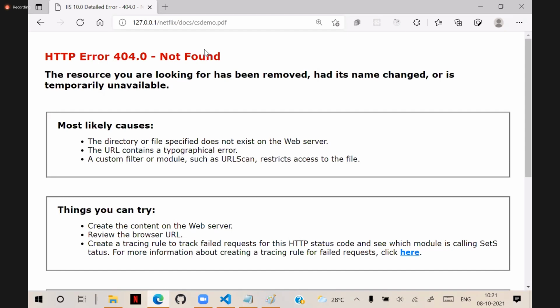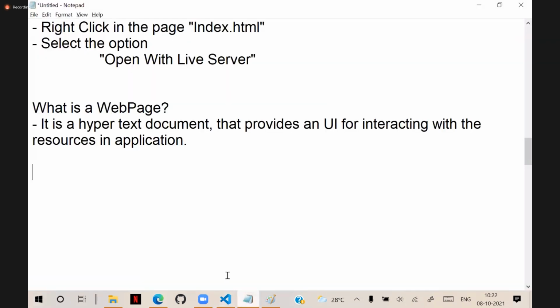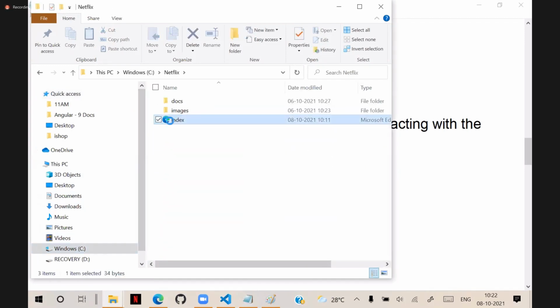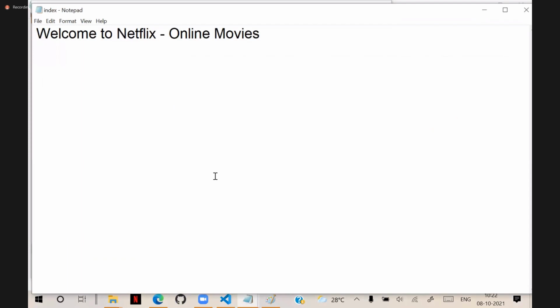That is the reason we cannot know what resources are kept inside that location. So that is the reason what we have to do now. See, I will go to the index page. Let's open the index page of that particular project. In that index page, you see now, don't worry about what code I am writing, just see the concept. Now what I am doing here, I am creating a link. So I say Netflix background.